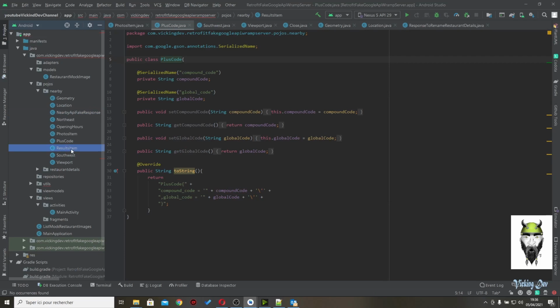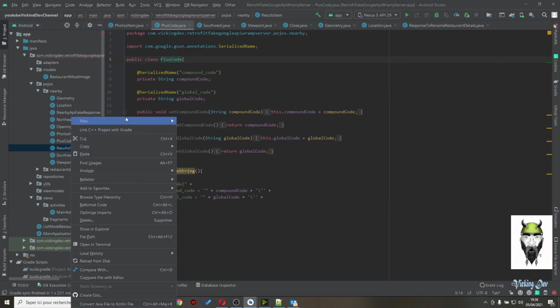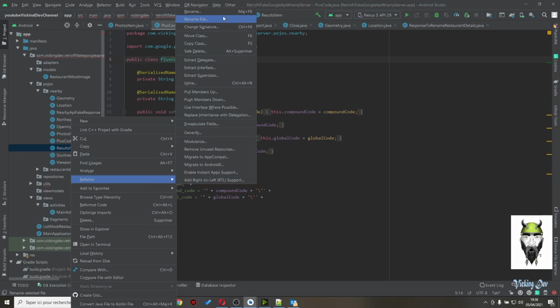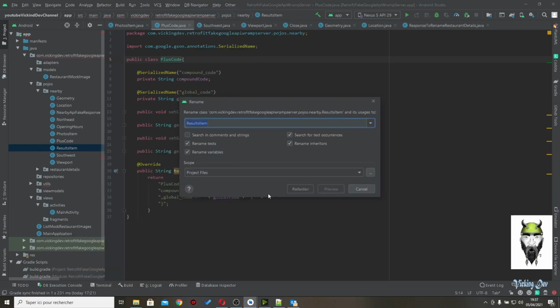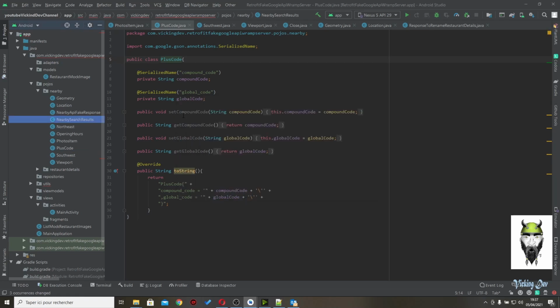And the other one, let's change this: refactor, rename, and for this one, nearby search results, like this.